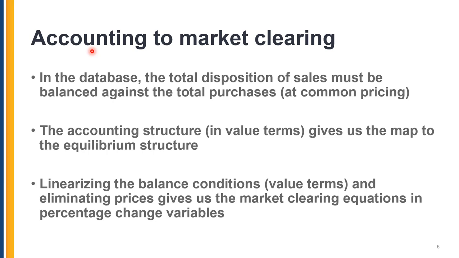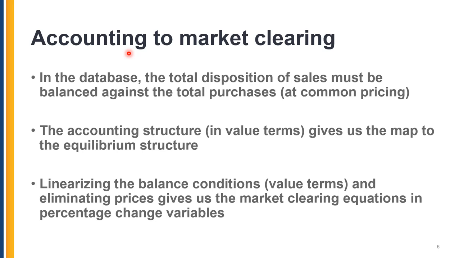and you'll see how the database team works to balance this, what sort of theory impositions they make, what assumptions they have to make, because the initial database needs to represent an equilibrium structure, and so it needs to move from that equilibrium structure to another one. It's like going from an initial database that's in equilibrium, shocking it with whatever policies or technology that we want to introduce. We move to a new database that's different than the original but still maintains all the equilibrium conditions we wanted. And those are largely accounting based.